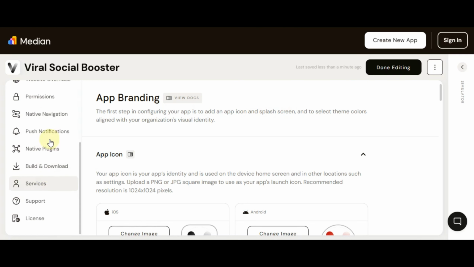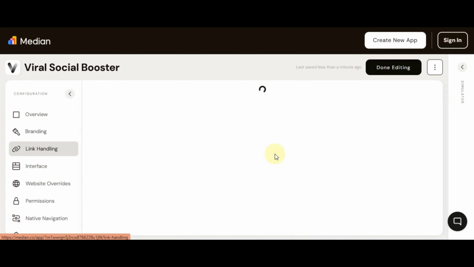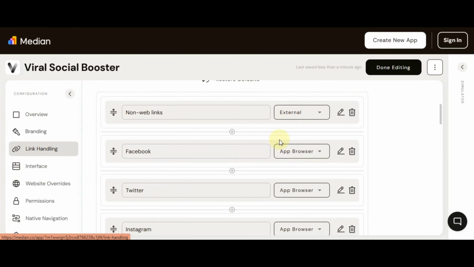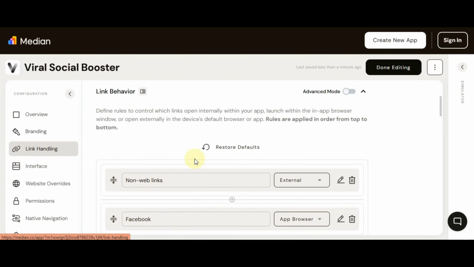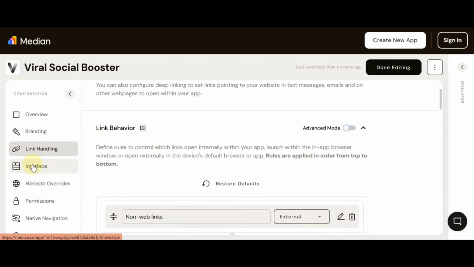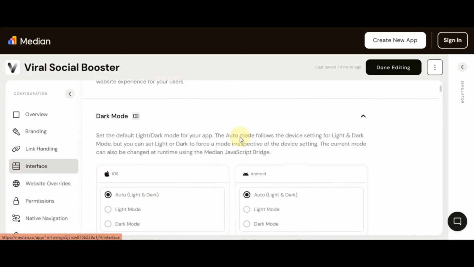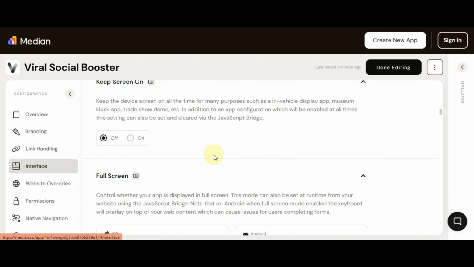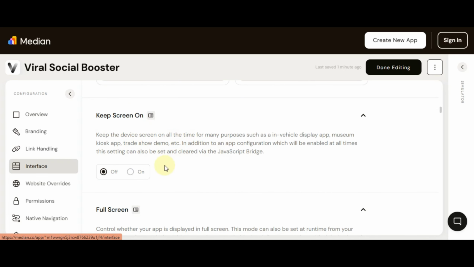So you can come to this side also. So you can come to this bar here now. You can see some interface, website. Also you can just come to this side, and you are going to see some options. But I think some of them here are the pro plan. So you can just add whatsoever you want to add on your app. So here is the interface.